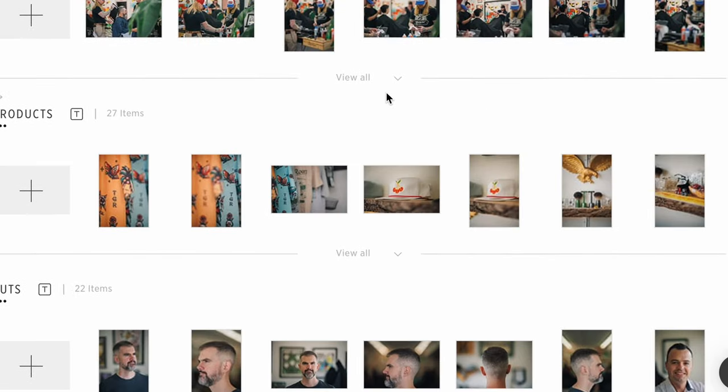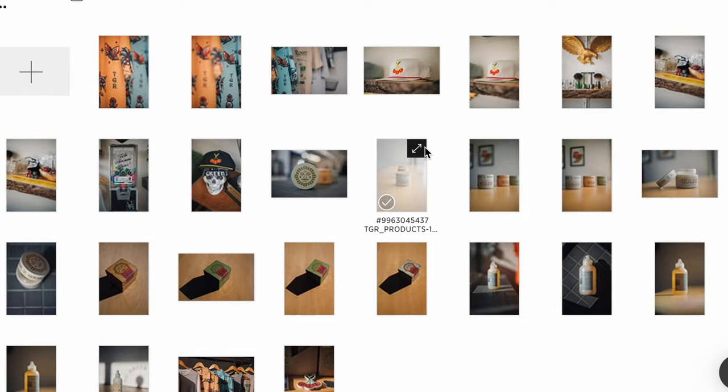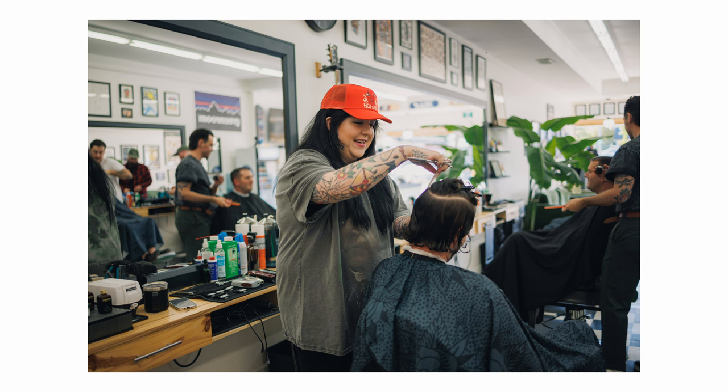I deliver everything in Pic-Time, which is my go-to for galleries. It's great because you can separate it by scenes — I separated it by product shots, headshots or portraits, cuts, and shop photos. So when they go through the gallery, they can just pick and choose what they need. If you don't use some kind of online gallery, I definitely encourage it. There's something that feels way more professional than just a WeTransfer link. Pic-Time is not overly expensive, it works well, and there's a lot of shop automation built in so you can actually sell things.